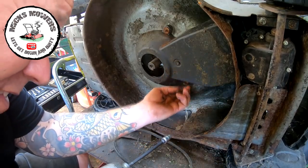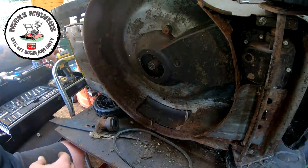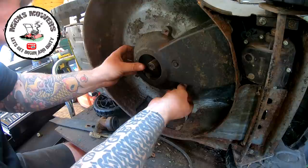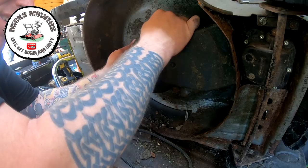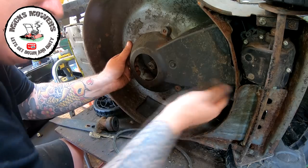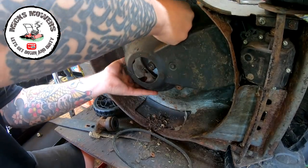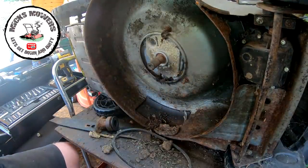One in there. I think that's it. The belt cover can then come off. Washer there. Washer there. I'm not sure if there's anything else that holds these up on here. It doesn't appear to be anything else. It's like they're locked in with two tabs or something. I don't want to break it. I've got a spare, I suppose, but I'm not in the habit of breaking stuff. There it goes. Bit of dirt in there. That go in the bin.